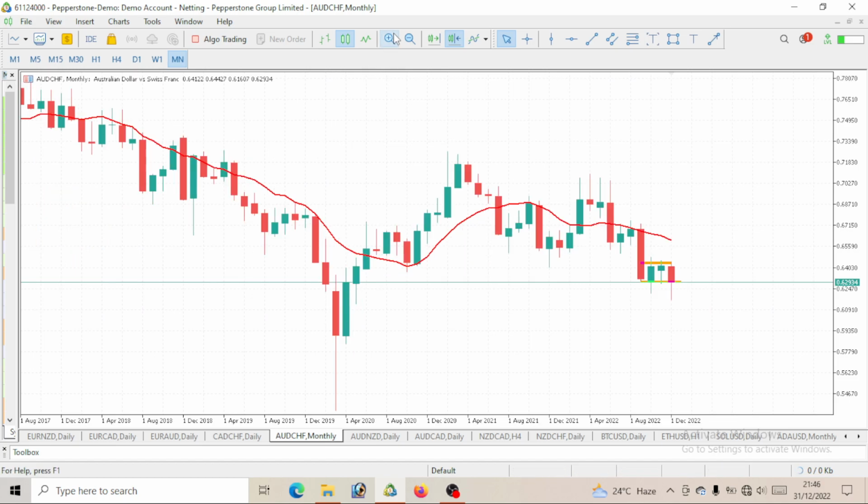When you take a look at your AUD Swiss franc, you can see that the movement is a bearish move, right? The market makes three types of movements. Either it is giving us an uptrend move, a downtrend move, or a ranging market move. What we are having on AUD Swiss franc is actually a downtrend move. So we can see a lower lows here. We will now take a look at this to be a lower highs. This would now be seen as a new lower lows, and we can consider this to be a lower highs.